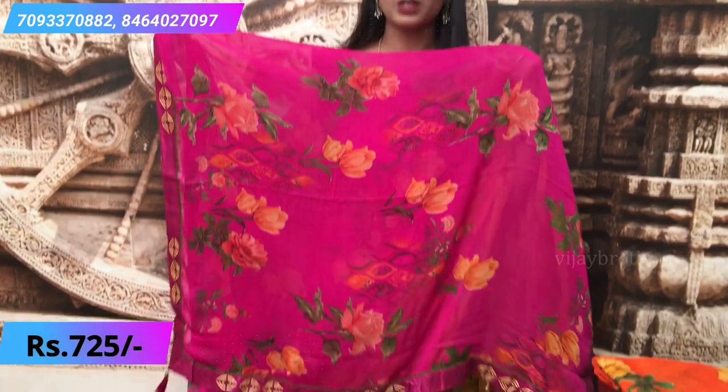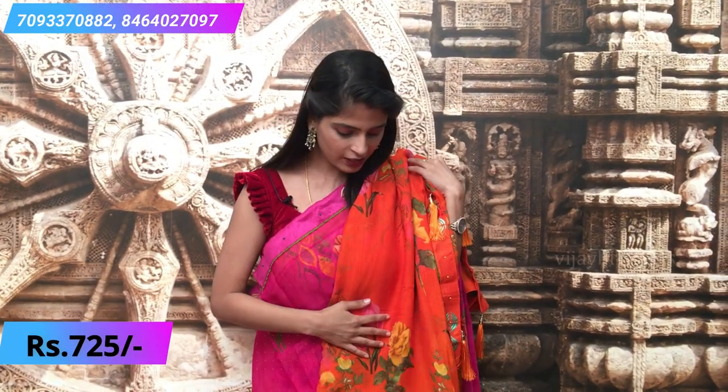Our next color is a pretty pink — a nice pink. The floral prints are slightly different here. Both sides have a raw silk border with a green highlight and green piping border. The glued pattern is a little different from the previous saree. The running pallu with tassels is the same. A plain pink blouse comes with it, and border stitching is included.